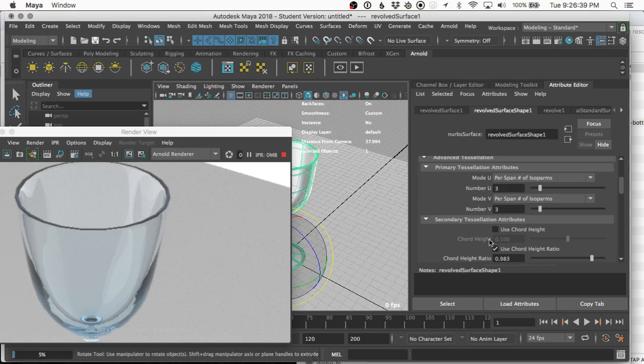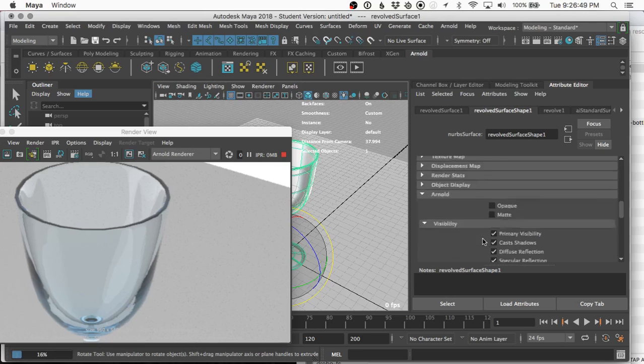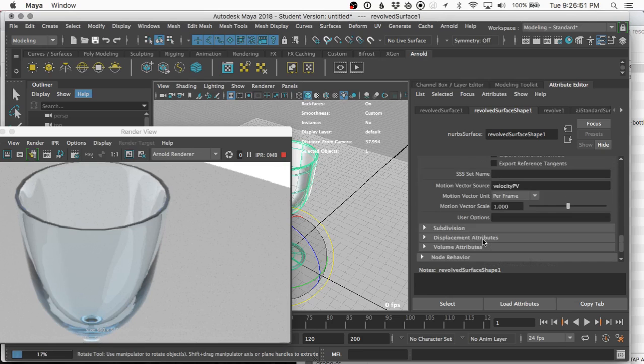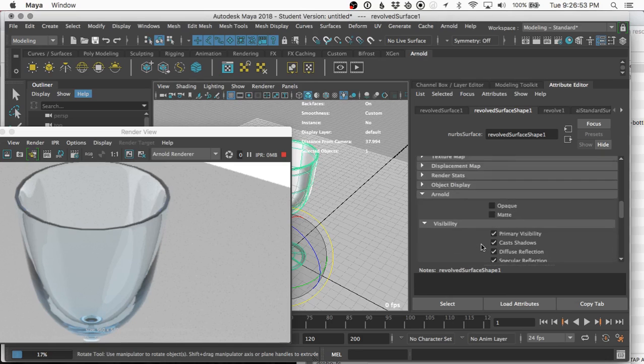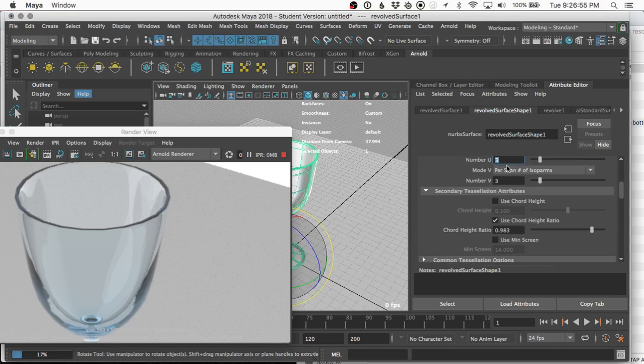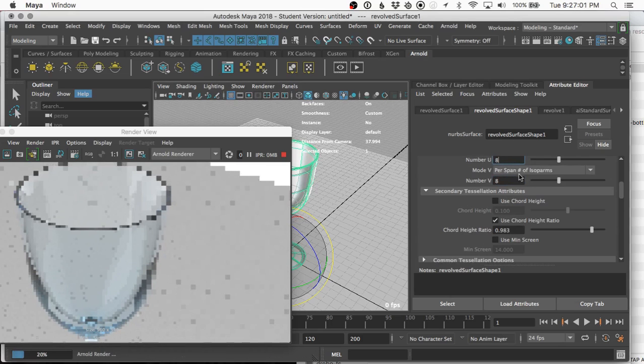Huh. I don't actually know where they get created. Shoot. But I'm going to increase them to make it look better. Now that I think of it, I wonder if there's a better way to do this. I'm going to be rethinking this someday, but let's just do it. I'm just going to type in 8 for both of them because I don't know which one needs it more. And what I mean is, there's a U direction and a V direction.